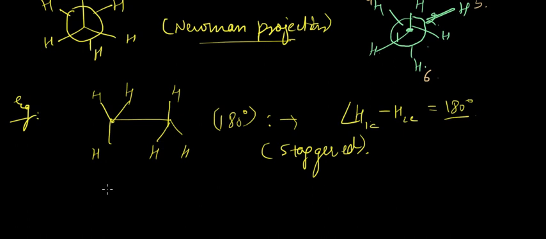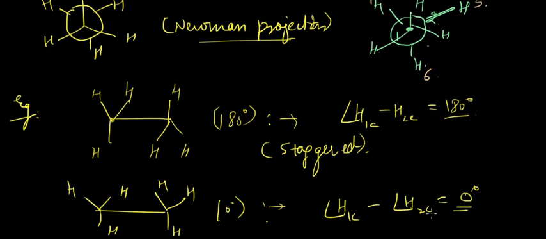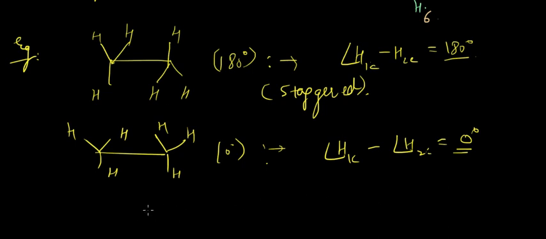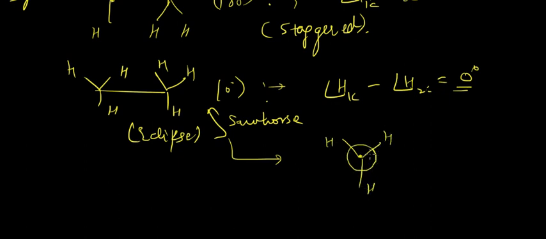Okay, and if the angle between both is 0 or 360 degrees, let me redraw it, then the angle between the carbon hydrogen atom of the first carbon and the corresponding hydrogen atom of the second carbon is 0 degrees, and this is called the eclipsed conformer. So this is the Sawhorse projection of the eclipsed conformer. And what would be the Newman? Newman would be something like this: for the first carbon this is the case, and for the second carbon I just draw a circle and make this slightly separated so that it's good for the human eye to see on paper.